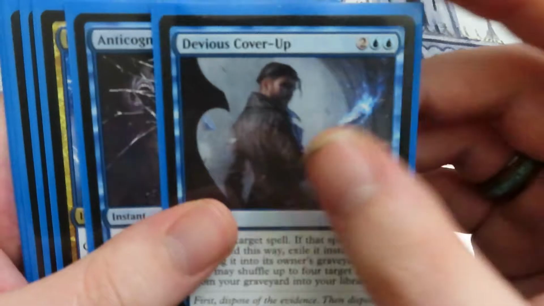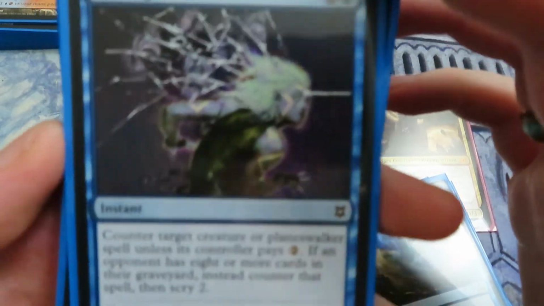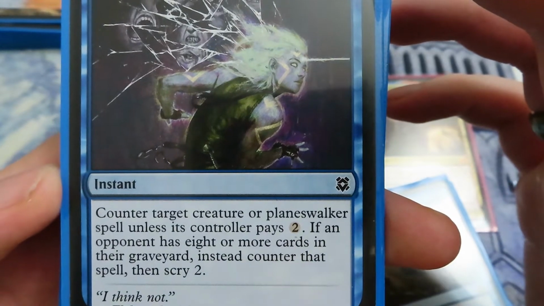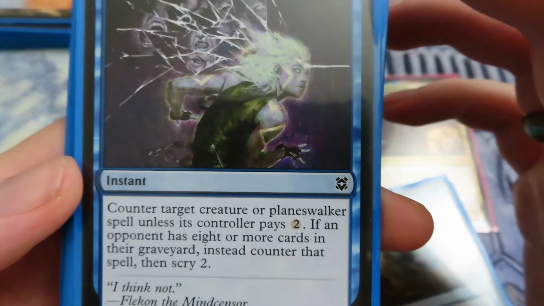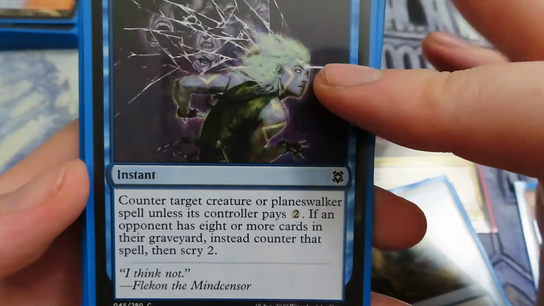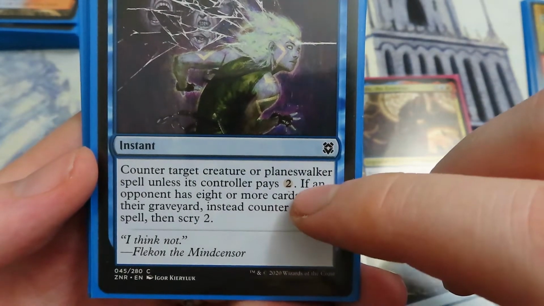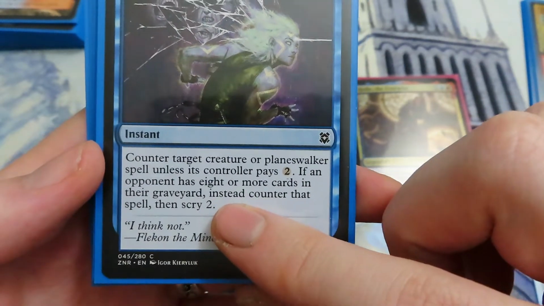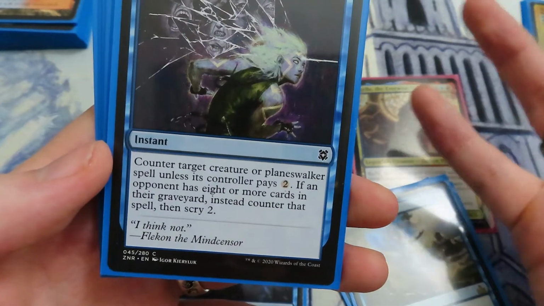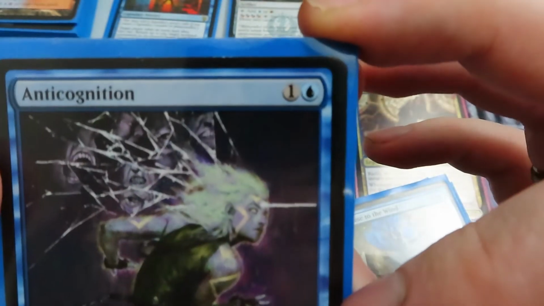Mystic Confluence, Devious Cover-Up, Anticognition, an amazing commander card. I misread it the first time I saw this. It says counter target creature or planeswalker spell unless its controller pays 2 mana. If an opponent has 8 or more cards in their graveyard, instead counter that spell, then scry 2. See, I thought this meant that if an opponent has 8 or more cards in their graveyard, they had to still pay the 2 in order to prevent the counter, but I got to scry 2 anyway. If they have 8 or more cards in their graveyard, which is likely in a commander game very quickly to happen, you just straight up counter it, then scry 2 for 2 mana.